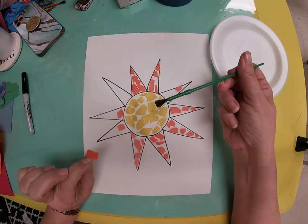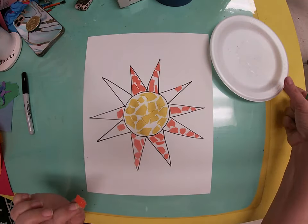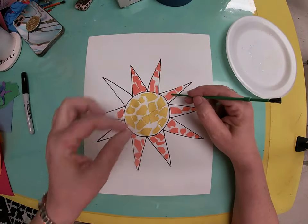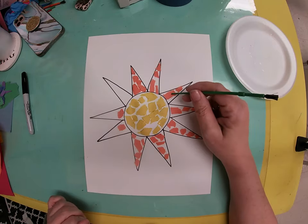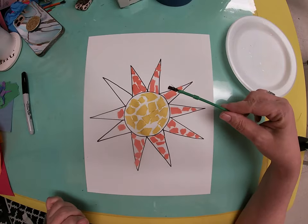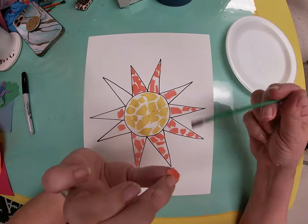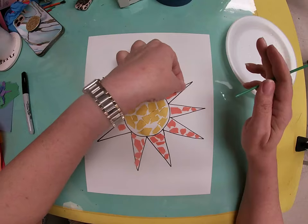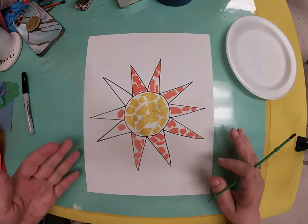I'm using a paintbrush because it's easier for me. If you don't have a paintbrush, you can just dip into the glue. Then I put it in the place where I want to, and I like using the end of my paintbrush to push it in. If you use a paintbrush, make certain you wash the glue out when you're done so your paintbrush is still good. So I have drawn the picture and I'm sticking the pieces on.